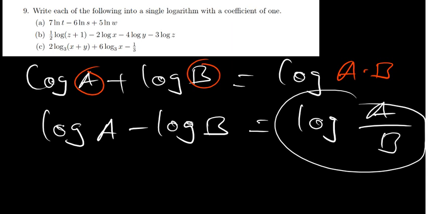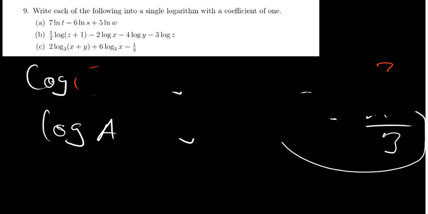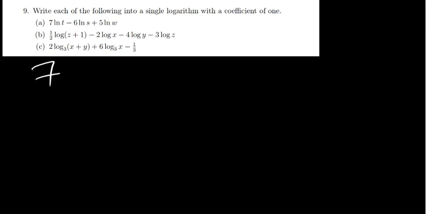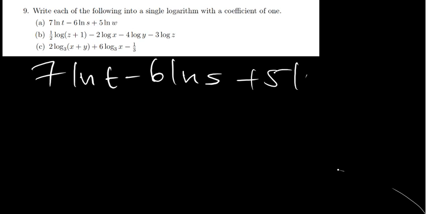Okay, now in this case, let's see what we have. We have got part a, but this is question 9. Before we solve question 8, let's first go to question 9 here. So the first part is saying we have got 7 ln t, then 6 ln s plus 5 ln w. Okay, remember ln and log, they are the same. On that, ln always has got base e. Log, if they have not given you the base, just know that it's in base 10.